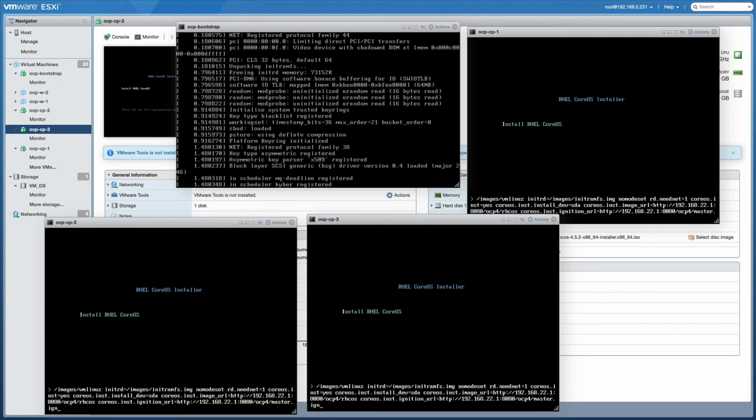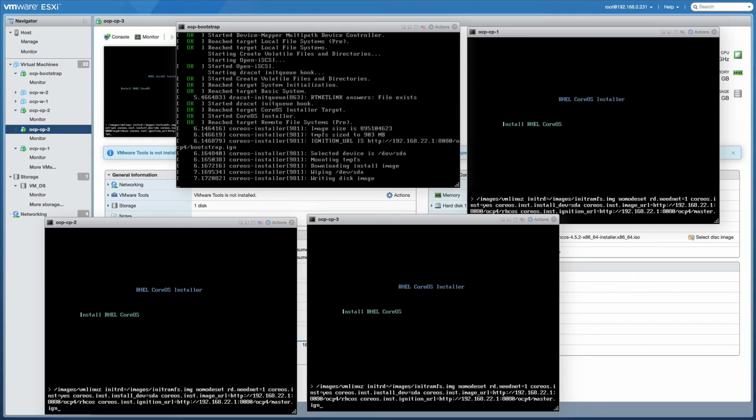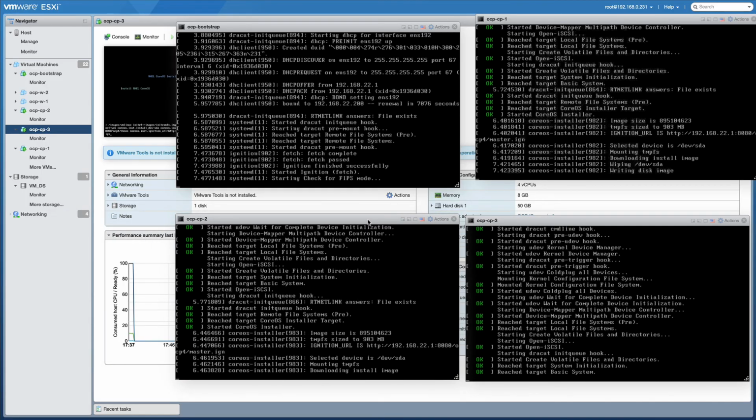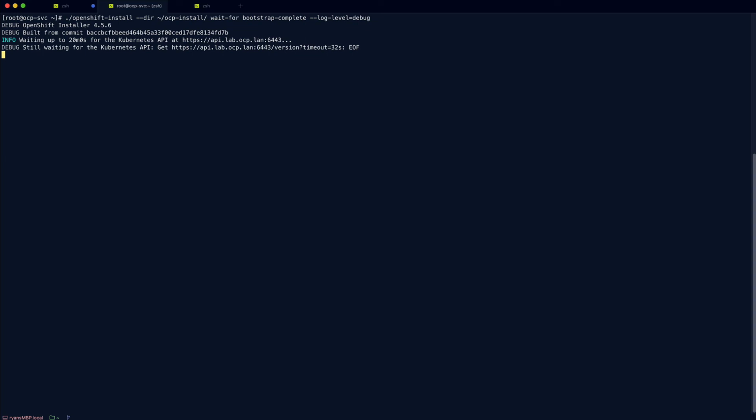So we start with the bootstrap machine first. You can see here that it will start to pull down the image, and then it will install the image as the OS using ignition to boot the host. We can do the same with the control plane nodes now. We can also monitor this via a command that we can run on the services node. Here I've specified debug, but there's also the options of error and info. While we're waiting for some feedback here, we can also go and start the worker nodes as well.